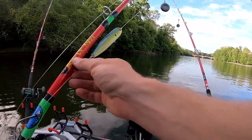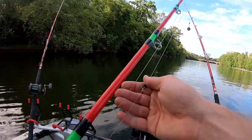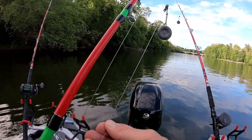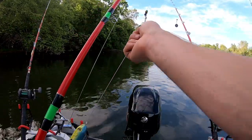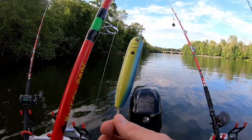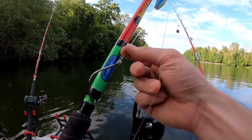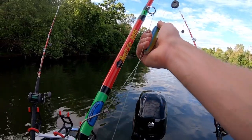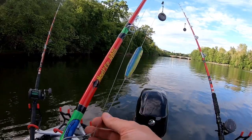Pretty much what I do is, with your main line, you tie it down to a barrel swivel here, and then you have this leader line which leads right to your Demon Dragon. You want that between 12 and 24 inches. I usually leave about a foot to a foot and a half. Then with your leader line from the Demon Dragon down to your hook, which is a Team Catfish double action 8-aught circle hook here, that should be between maybe 2 to 12 inches. I usually have about 3 to 5 typically.